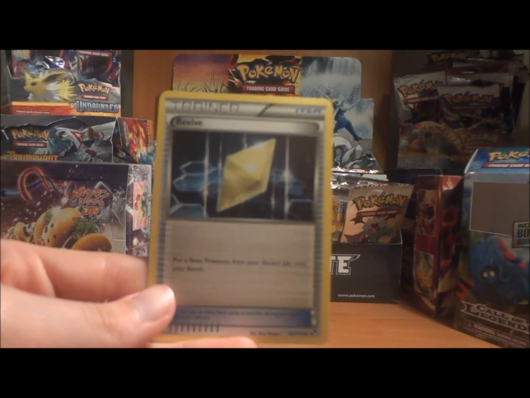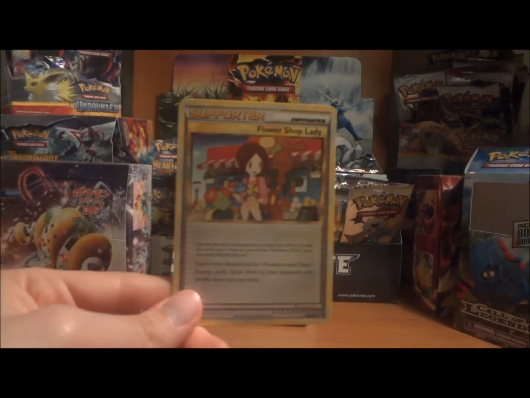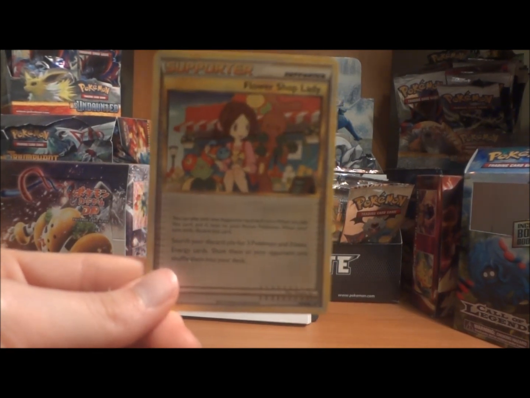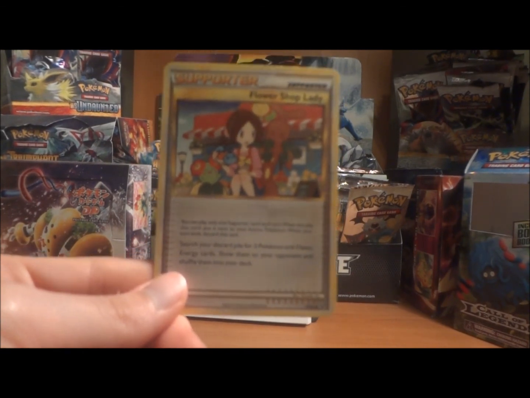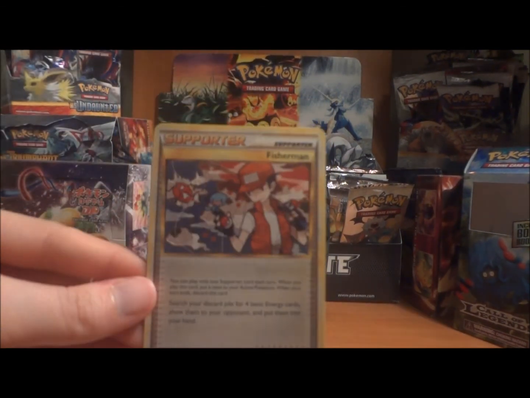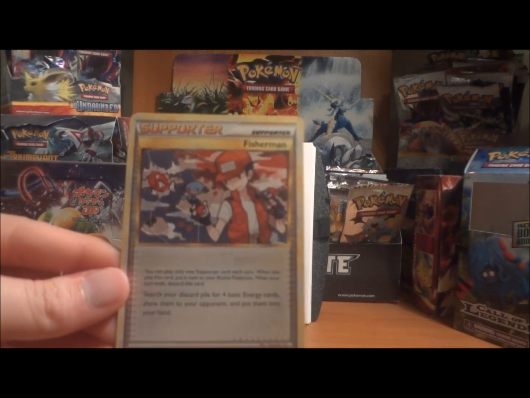It's only useful for bringing basic cards back from the discard pile, which is why I would also recommend that you throw in 1 Flower Shop. You can always use your Revives and Junk Arms to get your basic Pokemon back out, and use the Flower Shop to get your Evolutions back out as well. Flower Shop also can get some of those basic energy cards back into your deck so you could possibly draw into them. You also run 1 Fisherman, which puts 4 energy cards back into your hand, but also counts as the supporter for your turn.